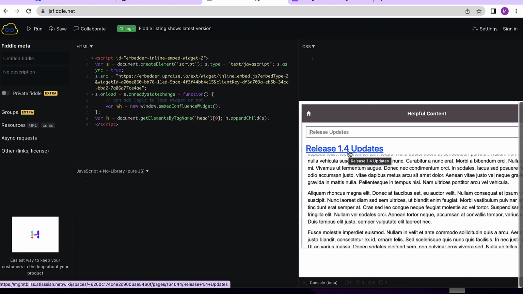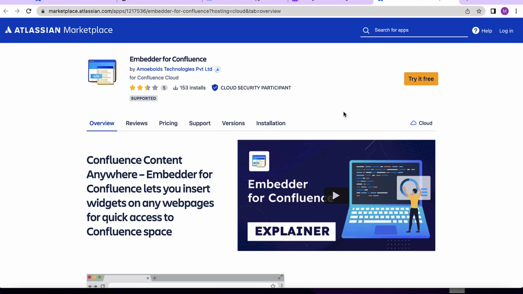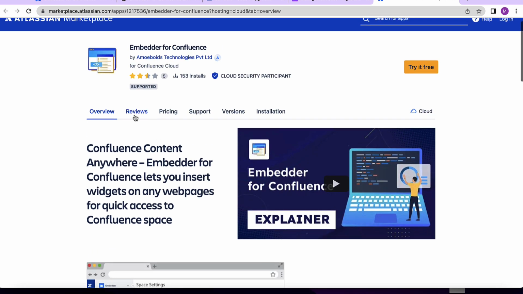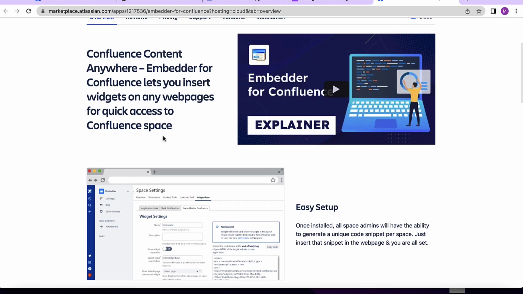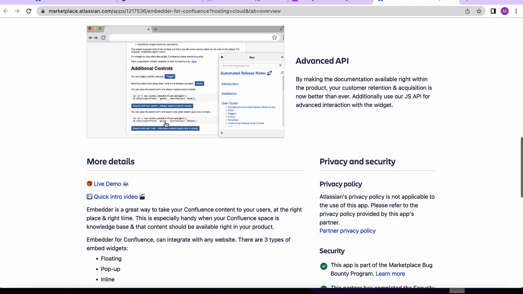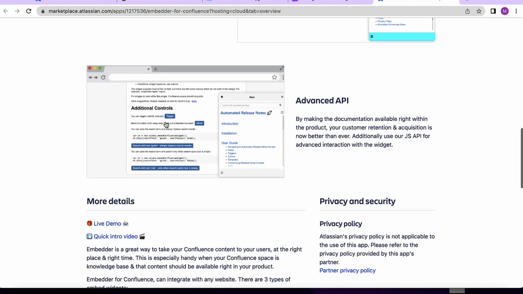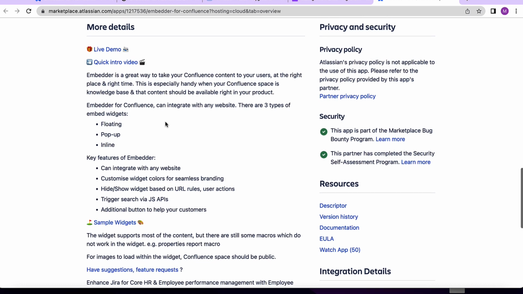Now let's also have a look into the pricing details and other details. Again, I'll move on to Atlassian Marketplace. We have come to the page Embedder for Confluence. Here is the place where we can get more information about this app by Embedder Technologies Private Limited. So we have multiple tabs over here, and if you want to know more about this app in brief, then you can look under this overview tab, and here you can get the overview of this app, like what it is all about, then how can you quickly access it, what are the security level details, etc, etc.